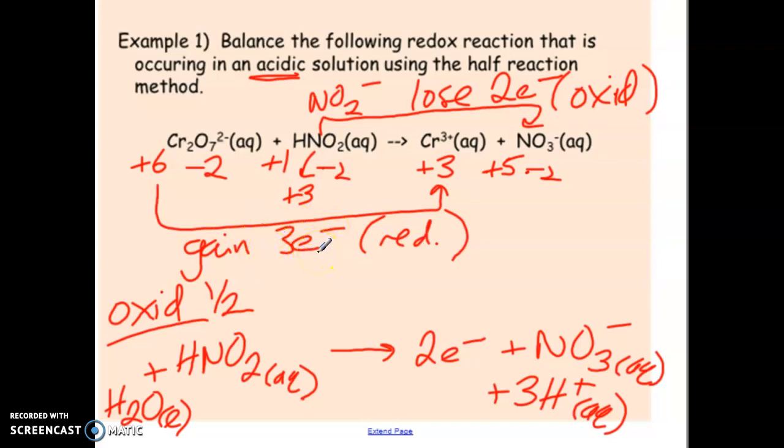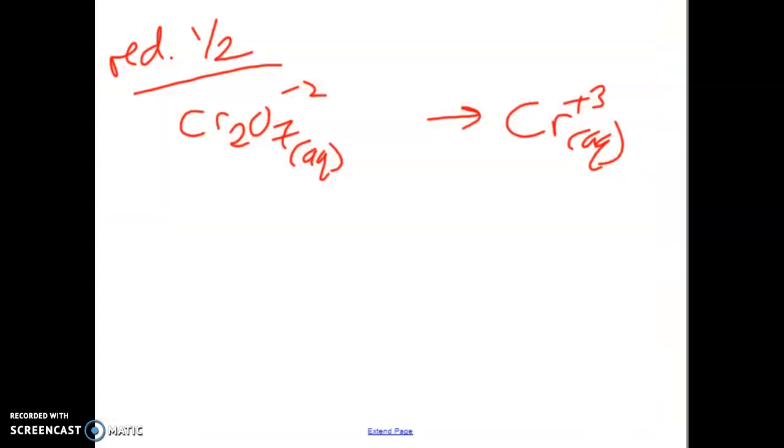Remember, whenever you're looking at half reactions, you have to consider the total number of electrons that are being gained or lost. In this case, each one is gaining 3, but there are 2 of them. So when we write in our electrons here, we have to consider that there has to be a total of 6 being gained. And right off the bat, we know the first thing we need to do is balance out that chromium, because that's the actual substance that is being reduced. You can't have 2 chromium on this side and then one of them disappear and be left with only 1, right? So you must balance that portion first.